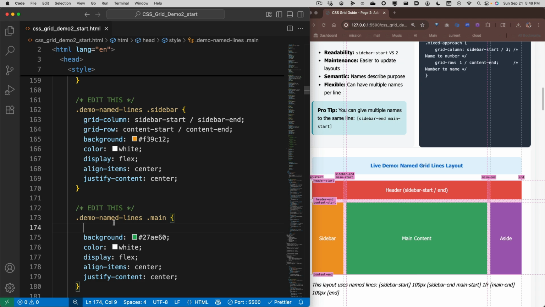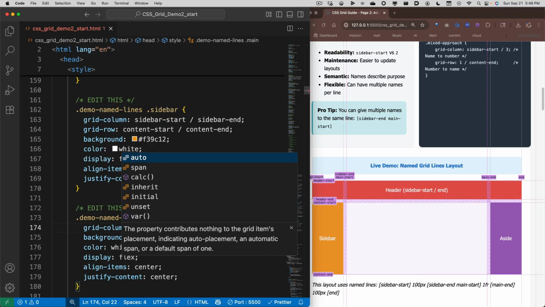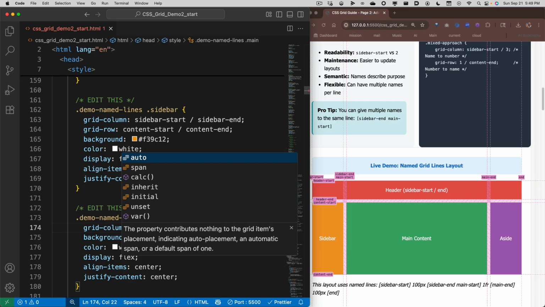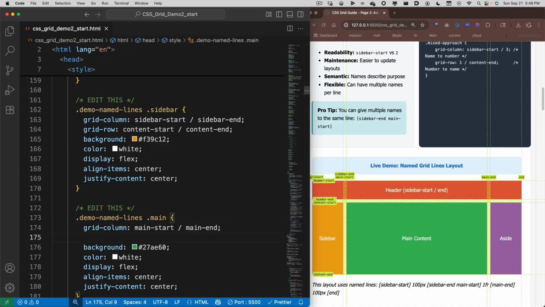So we're going down to demo named lines main, which is the green one. So we're going to say grid column again. And this one is main start and main end. So main dash start and main dash end. Okay. And then we're going to say grid row.